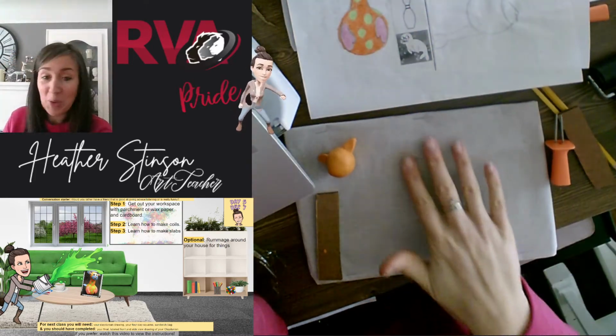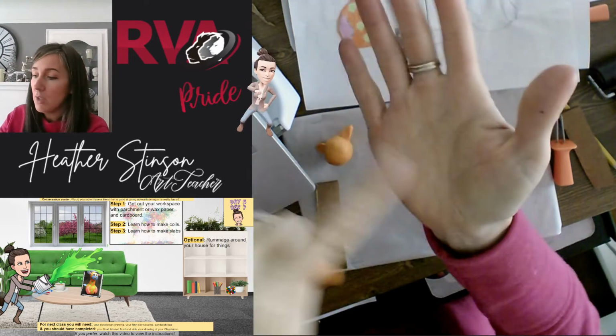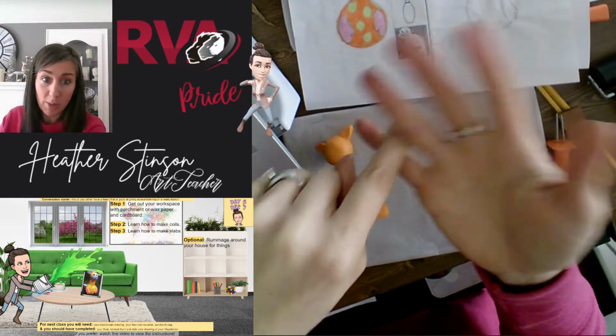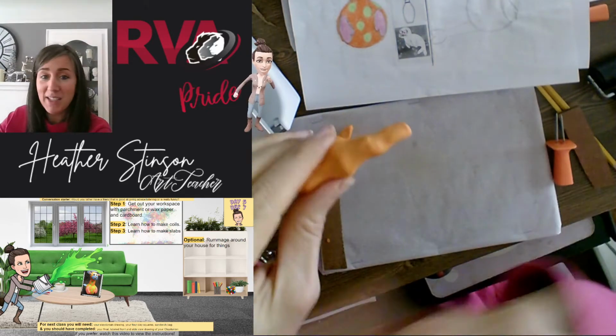So we are gonna roll it out on this surface. And when we roll it out, you wanna use the fatty part of your hand, like this part. Don't use here, you can feel the ridges. It's not gonna turn out as smooth. You definitely do not wanna be using your fingers. You're gonna end up with something that looks like that. Not desirable, okay? We want it to be nice and even and smooth.